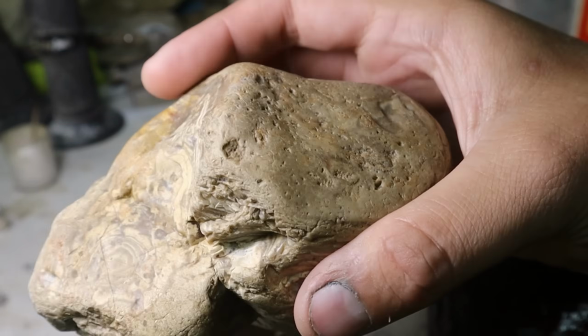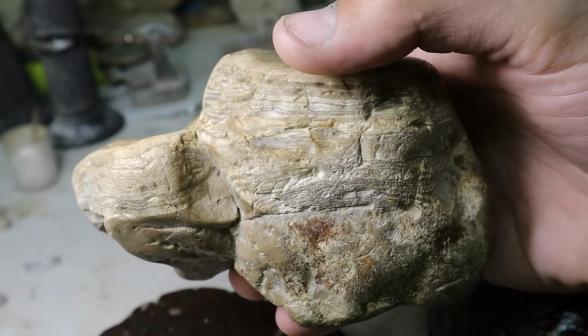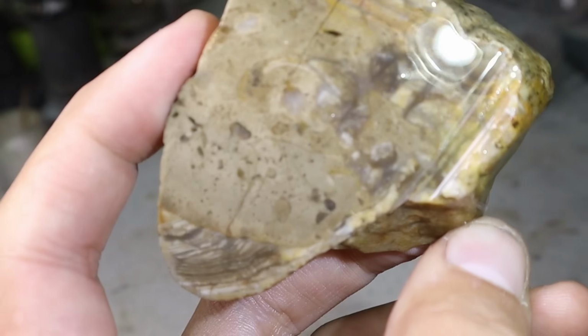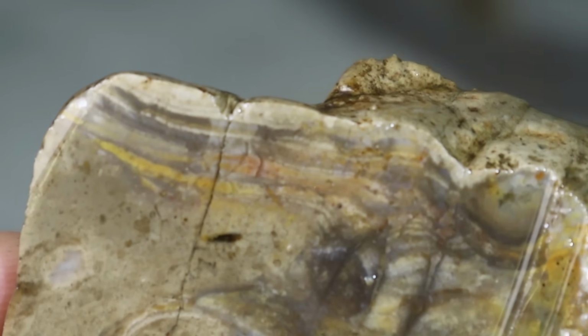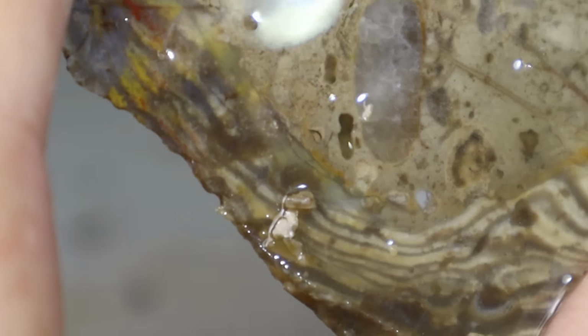Okay, next, let's try again. That's another piece of banded chert. But the pattern is way crazier, plus I can see most of it, so it should be better. Okay, that one came out way more banded cherty than the last one did, as you can see. It's weird because the center isn't really, but there's a good seam of banded cherty goodness right there, and on the bottom. So, still not what I was expecting, but it's better than the other one.